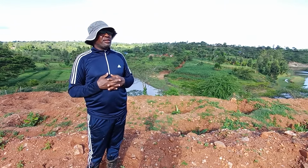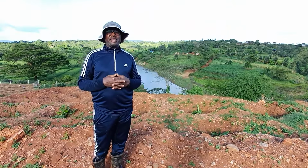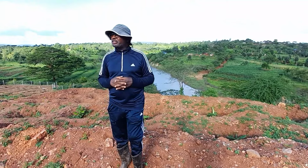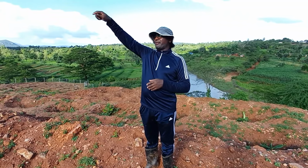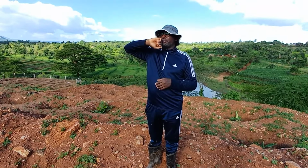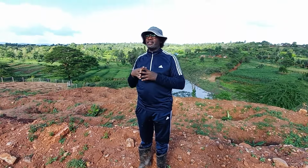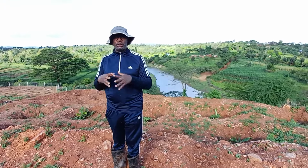So in the next 3 months, it's going to be dry. What are you planning to do about that? Does it mean your plants are going to dry after the river dries? I've tried to dig my own water preservation. I have a little dam up at this level. Guys, I'll take you there. And I'm planning to build raised tanks for gravity flow to all the bananas through drip irrigation and button irrigation.